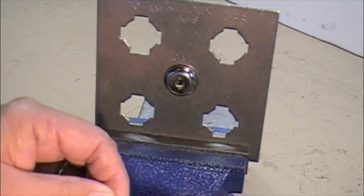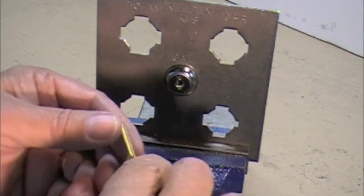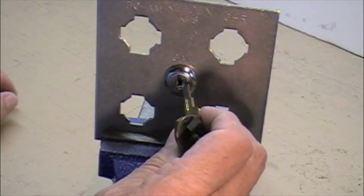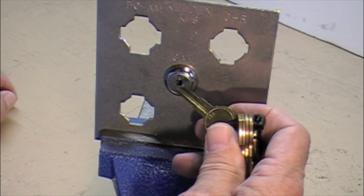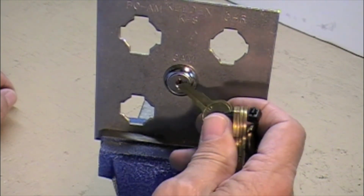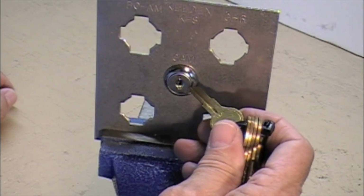Pretty sure that one's not going to fit. Okay, here's one that'll fit. Okay, so this is a Y11. It's a Yale key blank. And more than likely, this lock is set to the Yale disc lock system. Yale has a 5 wafer system with 5 cuts, and that's probably what this lock is set up to. But we'll go through and impression the key and see what we come up with.